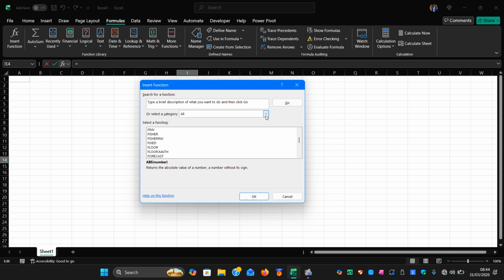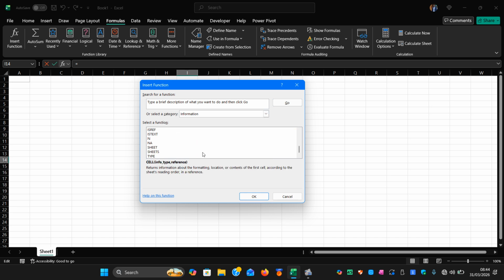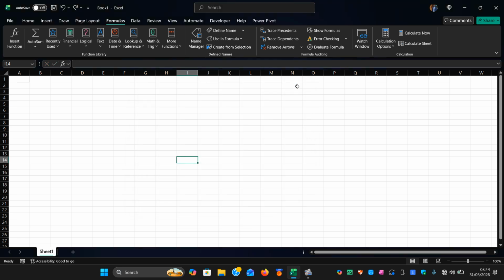Or when I come back to the drop down arrow here, I can select the financial formulas, and then you see I have financial formulas. Then I can select engineering, information, and so many others. They are all formulas that are supposed to be used in Excel. Furthermore, when you look down here in the function library, we have many other formulas.